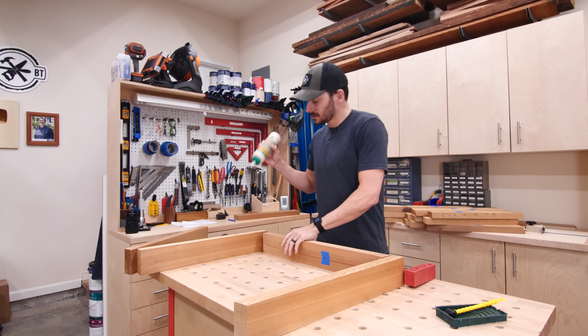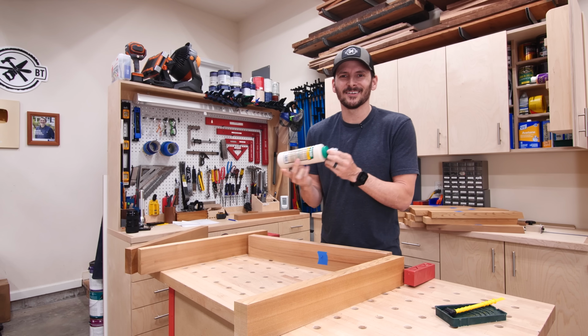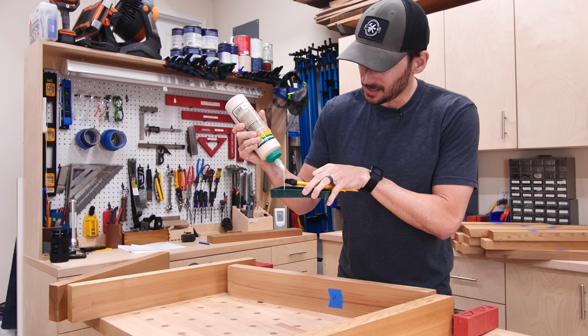I'm gonna put a little outdoor glue on the ends here. Oh, is this all clogged up? Maybe I won't. Apparently it's been a minute since I used this. Oh, there we go.